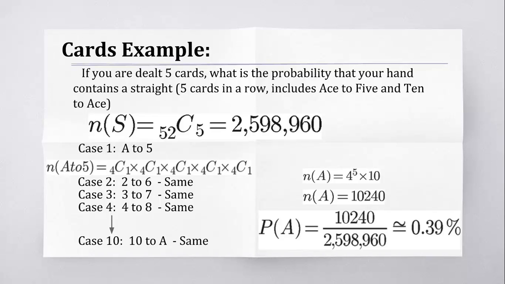You'd think it was a little bit higher, like it's not that hard to get a straight. But when you're just dealt 5 cards automatically, and usually in poker you have a draw afterwards where you can drop some. That's why in Texas Hold'em there are 7 cards to deal with, so that you can put together a straight with the top 5 cards of the 7. If you just have 5 cards, it's really hard to get a straight right off the bat. It only happens 1 out of 200 to 300 times.